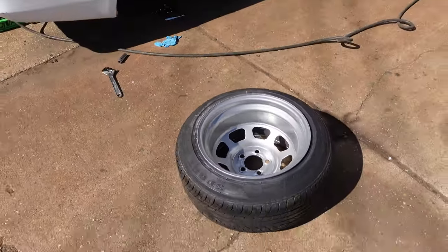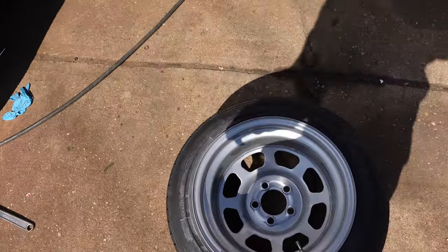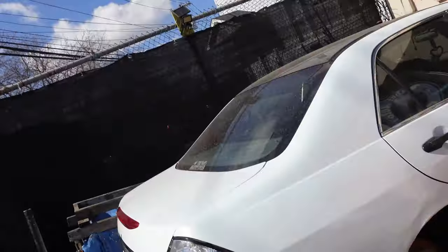I can't get over these wheels. Honestly, they just look so cartoonish, like they don't look real. Let's pop this strut out and get this all taken apart.